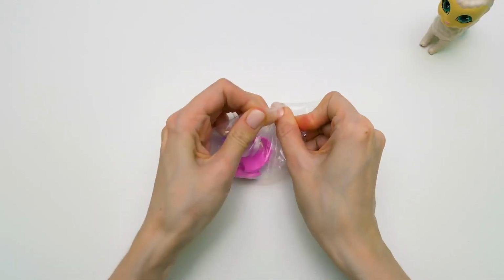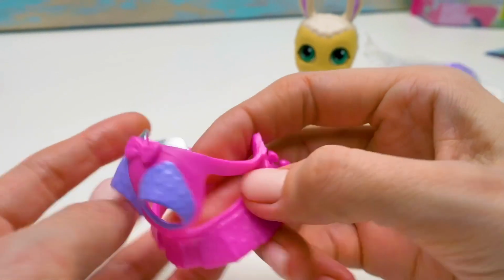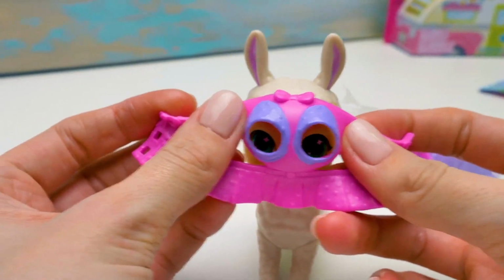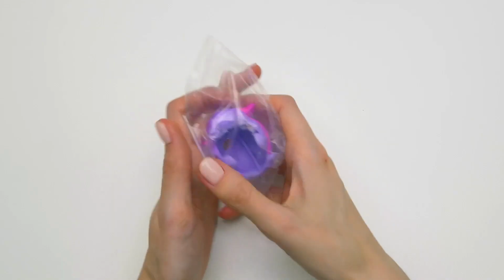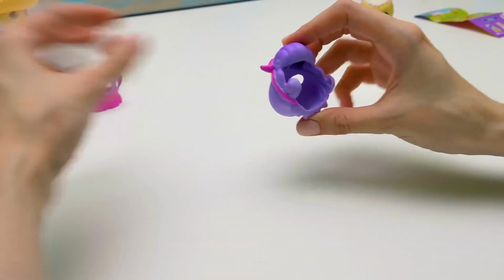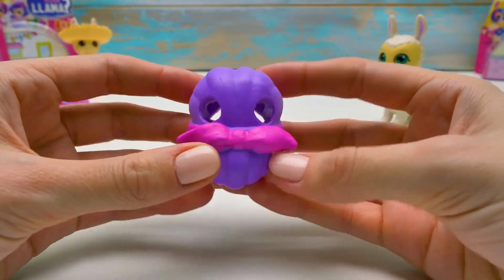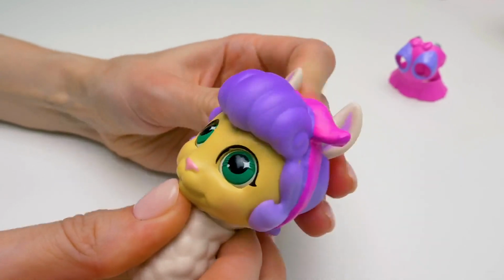This time I'm going to try tearing the baggie. Ugh, so stubborn. Aw, what an adorable little dress. And it also looks like a Spider-Man mask. Just kidding. Let's open one more accessory. Shall we burst one baggie? Yeah, yes. What is this mystery item? Ooh, a stylish hairdo with very cute ribbons. Or a mustache monster. Right, let's try the wig on.